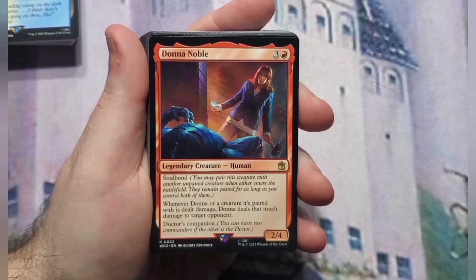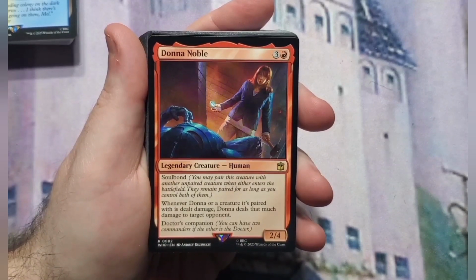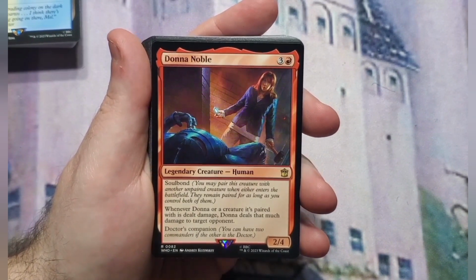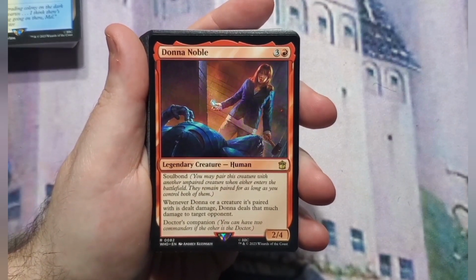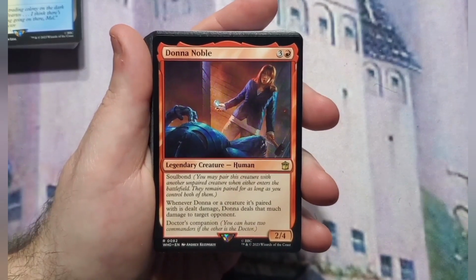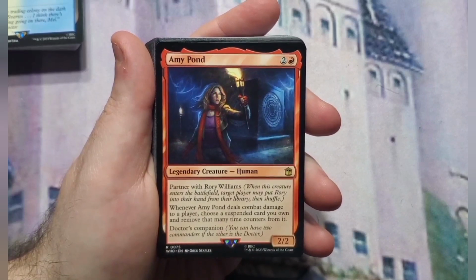Donna Noble. 4 to cast 2/4 with Soul Bond. And then whenever Donna or a creature paired with it is dealt combat damage, Donna Noble deals that much damage to target opponent. And then this is going to be a Doctor's Companion, which I'm actually kind of shocked this wasn't the original Doctor's Companion, but I have a feeling it's because of the way that the colors were done to make this the 3-color deck that it is.